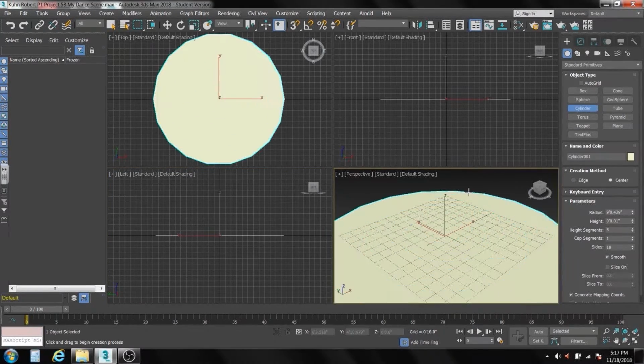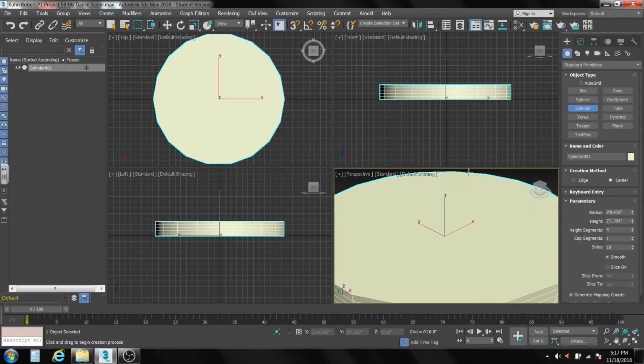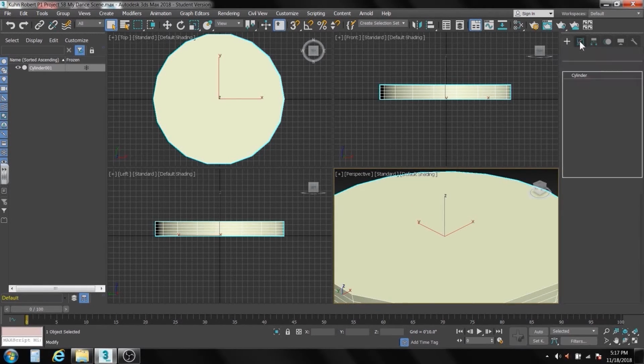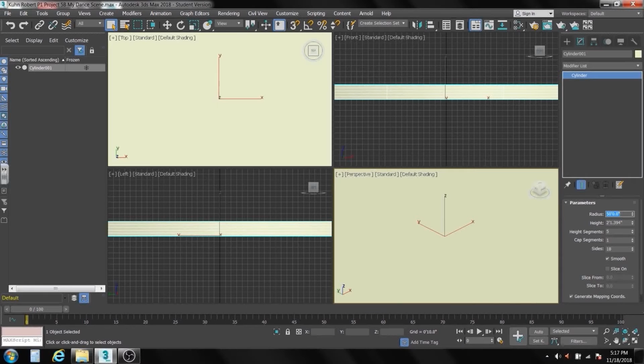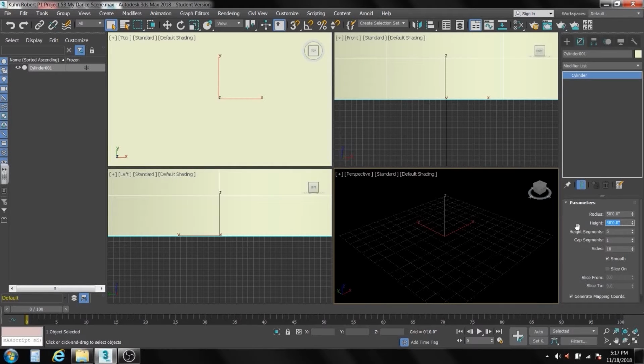And that is, I'm going to start with a cylinder and just pull that up a little bit. And then right away, put in my parameters here. I'm going to make it about, let's say, 50 feet in radius, and maybe about 30 feet high.